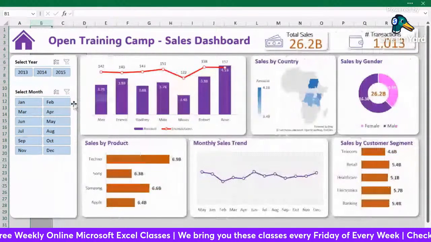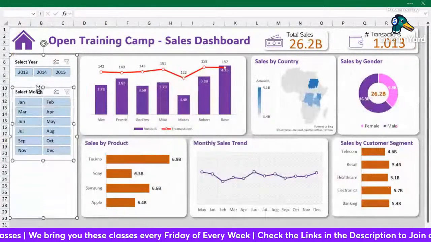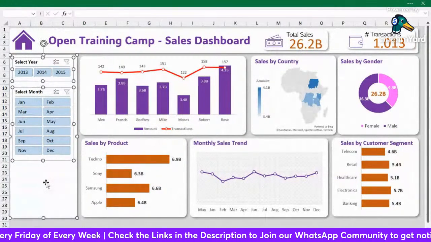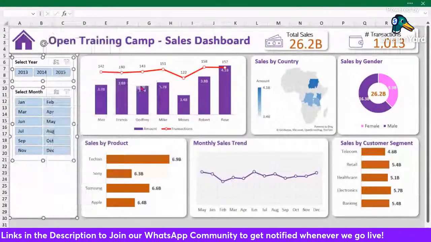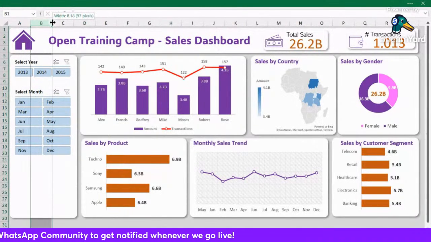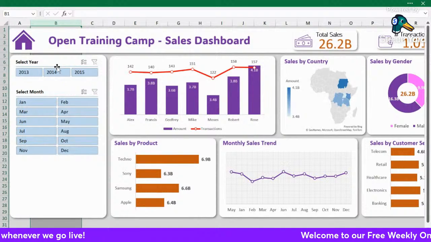So if I want to make sure that this shape doesn't move, I can group these slicers along with this particular shape. Right mouse click, make sure that all of them are highlighted, come over to group, and group everything. Now, if I enlarge this particular column like so, you can see this one is still moving.